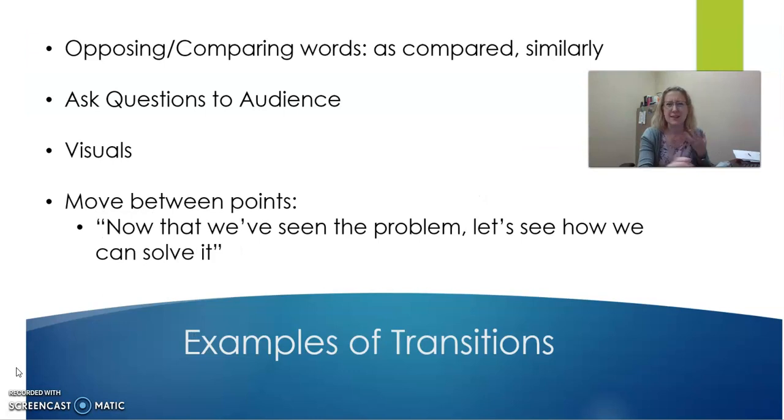And again, I'm talking fast because I only get 15 minutes for you all in this recording session that I do. But it can be comparing points. You could say, well, I talked about this, and comparatively, it goes with this. You can do something kind of like that, or you can ask questions to your audience. Even if they can't respond, like in our class, it's good to ask questions. That can be helpful. I recommend using this Screencast-O-Matic that I do, because then you can have the PowerPoint in the back and the webcam is kind of small, and that way you can have some visuals. You can go to the next slide or show a visual, a picture, or a quote.